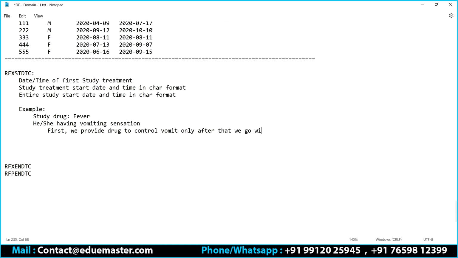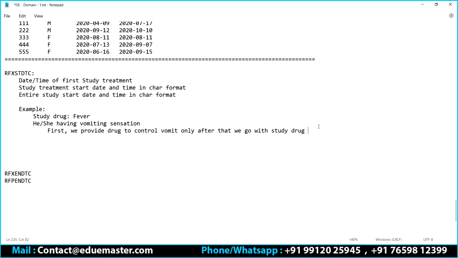Am I correct or not? Without providing the first treatment, without controlling the vomiting sensation, even if we give the study drug, if the subject vomits after having it, what is going to happen? Can I say that the efficacy of the study drug that we would like to understand will not be properly measured?